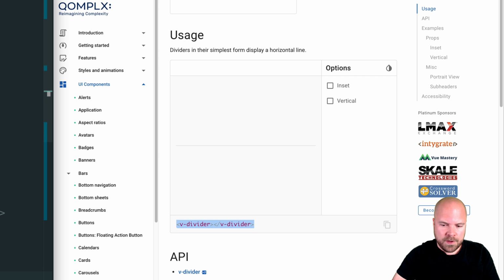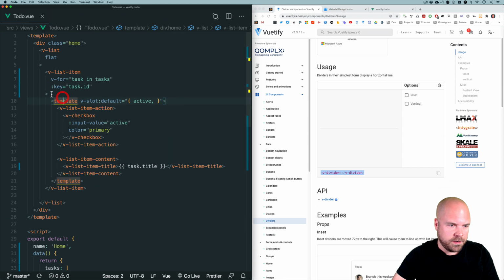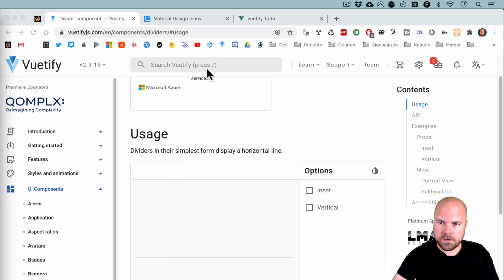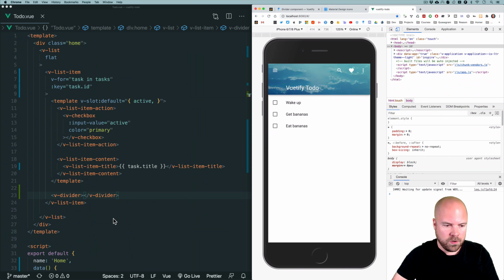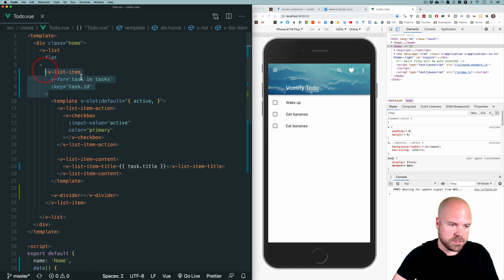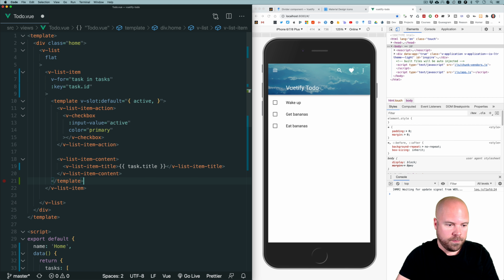And I don't think we can just paste this vDivider component inside the vList item. Although let's just give that a try. Save that. And that's not worked. So that needs to be outside of the vList item. But our v-for loop is on this vList item. With a v-for loop, we can only display one element or one component for each iteration of the for loop. So I'm just going to get rid of that v-divider we put in there.